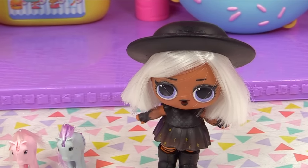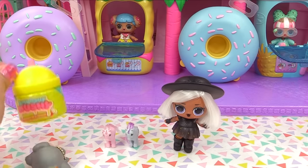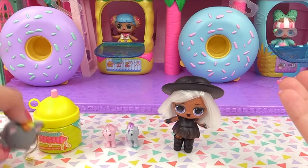Well, she won't be technically the world's smallest LOL doll, but even with the world's smallest toys, they are still slightly big. They're not teeny tiny miniatures. They're just a lot smaller than the originals.